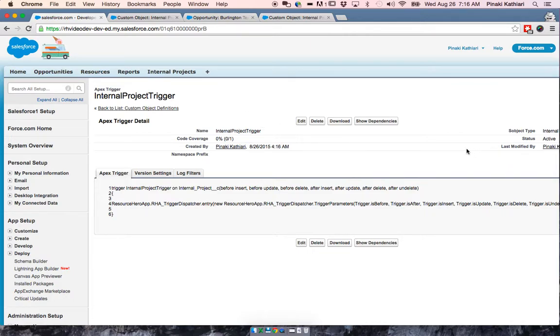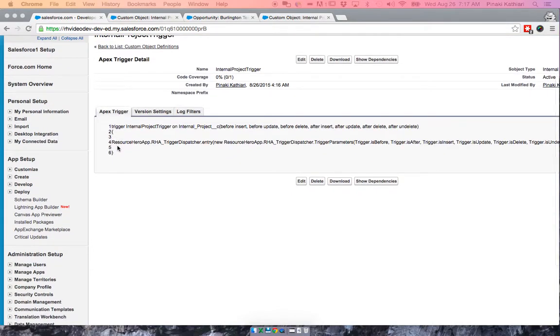Now back to what everyone can do with Resource Hero. The next step is to create a lookup field on the resource assignment object. So what this does is it'll create a lookup field for Resource Hero assignments to the object that we just created.